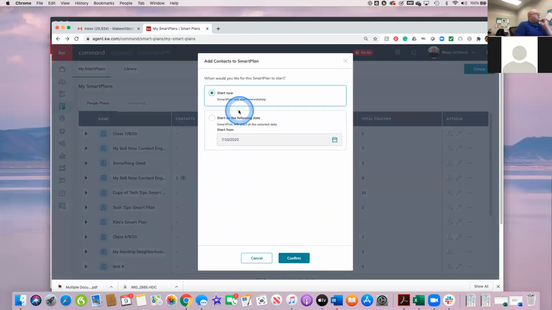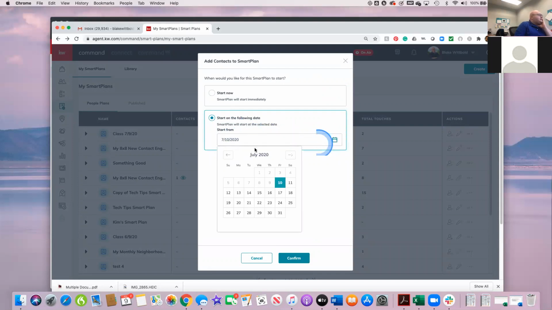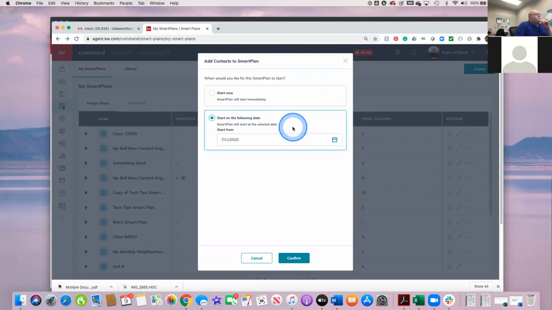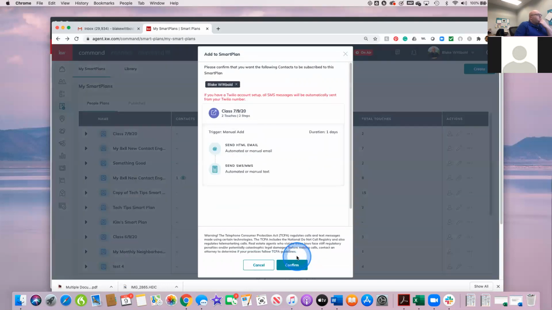It's going to ask me, do I want to start it now, or do I want to start on the following date? So this allows me to stagger my smart plan. So they don't all have to be started right away. I could start this on Saturday if I wanted to. And it'll start at the beginning of the day, and then I'll just confirm it.